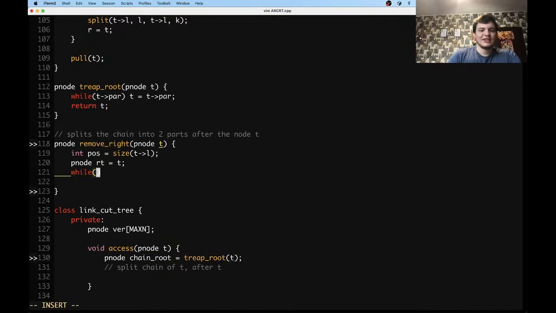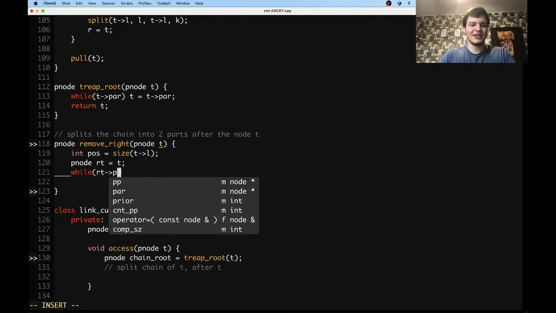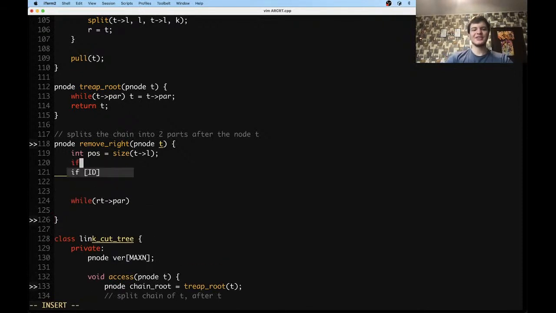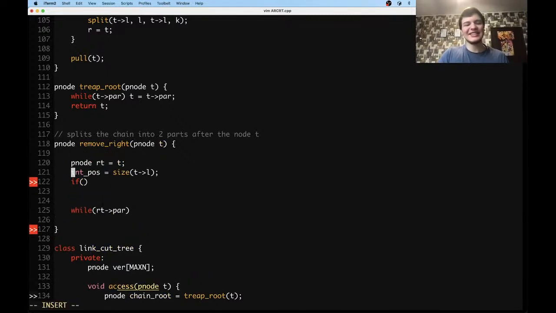And what I'm gonna do is while ARCRT.parent. Okay, also here something that we have to notice. Computing this isn't the most trivial thing, but it's also not that hard. We want to find the position of t in its trip.